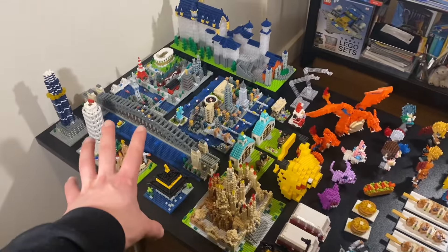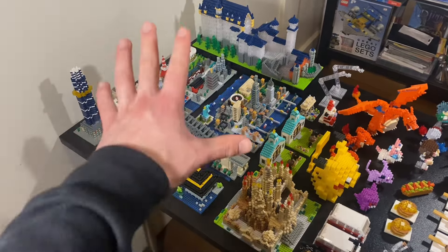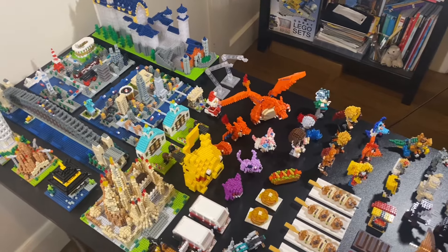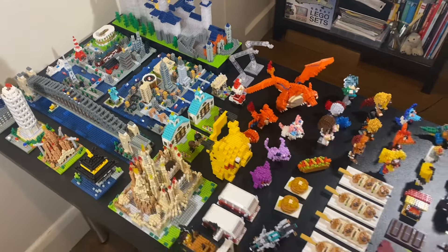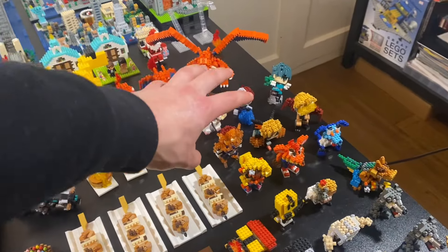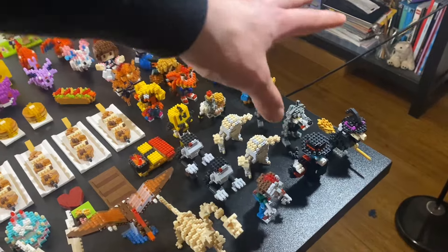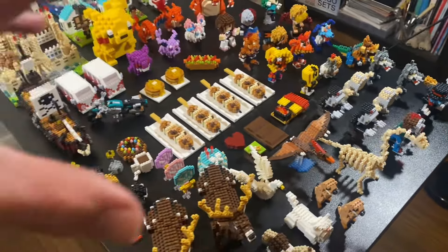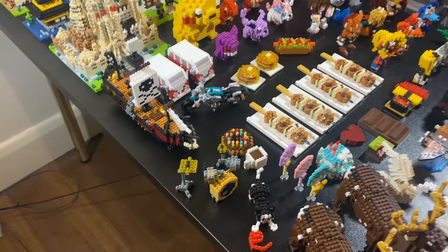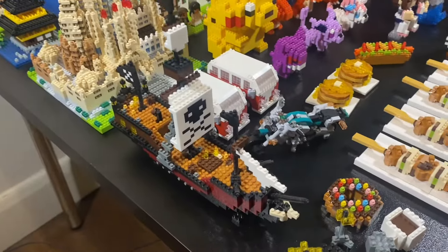Over this end we have all the buildings and landmarks, we have display arms there, we have Santa because he's just in a realm of his own, we have the wedding sets — absolute garbage — we have the Pokémon here, we have My Hero Academia, followed by Crash Bandicoot, followed by Halloween, followed by two dinosaurs, followed by the animals on this corner, then we have instruments which is just a drum set, we have food in the middle here, and we have vehicles and transportation.